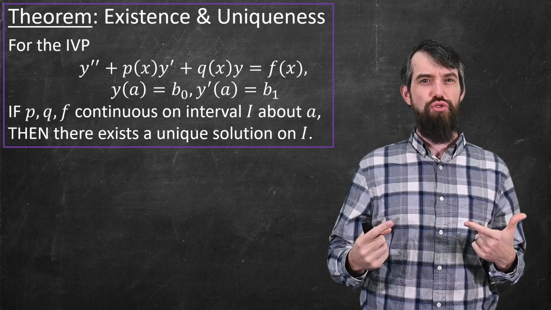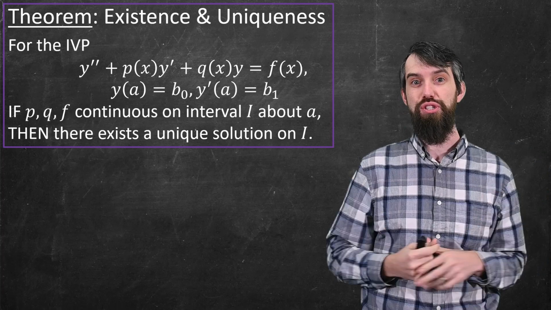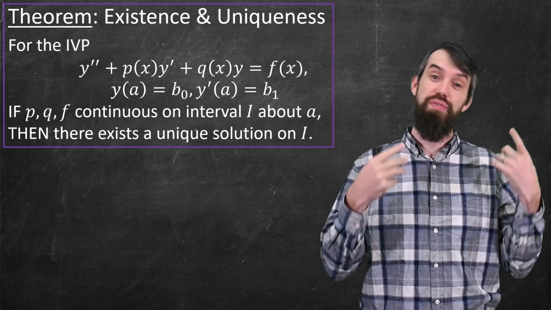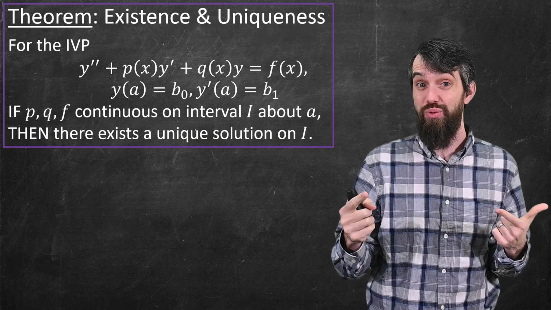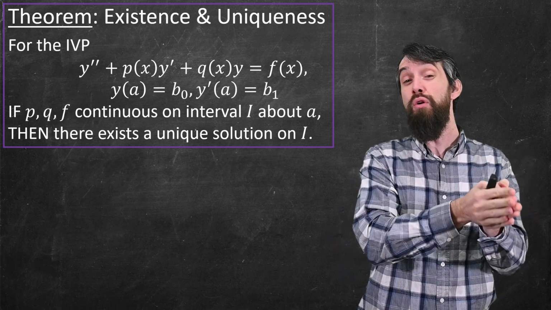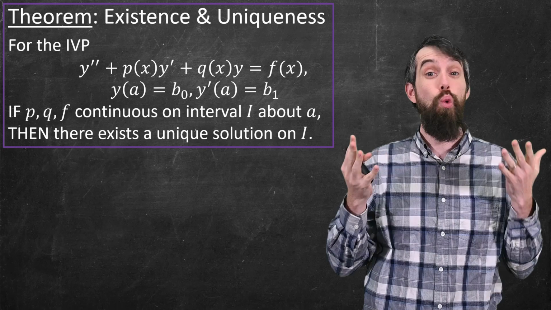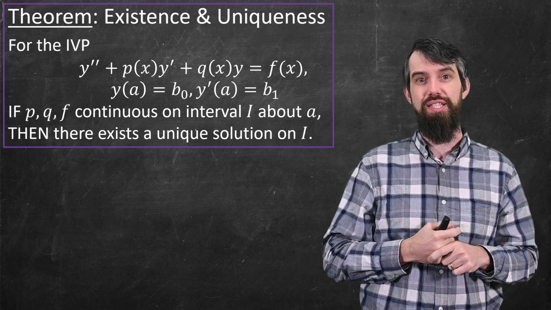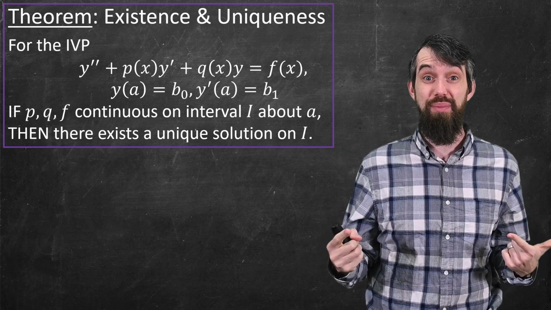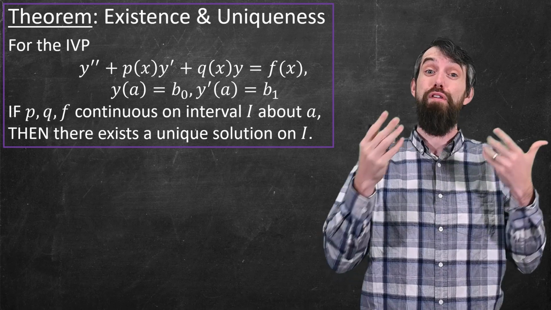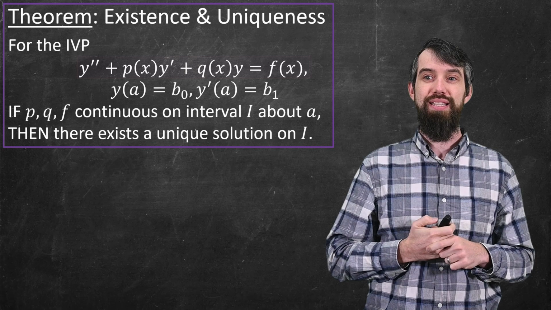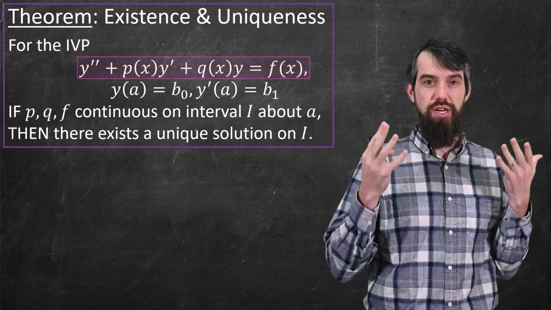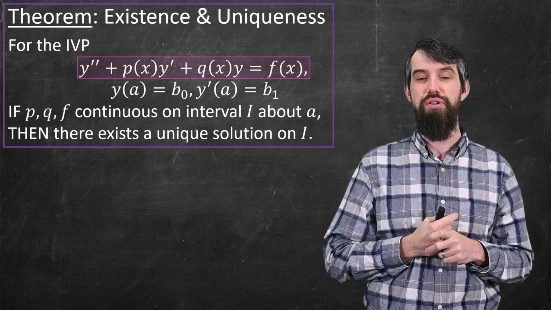Indeed, anytime you try to describe a class of differential equations, so we're describing the class of second-order linear differential equations, it's useful to try to answer when do solutions exist and when are those solutions unique. And so this is one of a family of existence and uniqueness theorems. Indeed, it's going to be pretty much the same as the existence and uniqueness theorem that we saw for first-order linear differential equations. Okay, so what it says is I'm going to begin with a generic second-order linear differential equation.